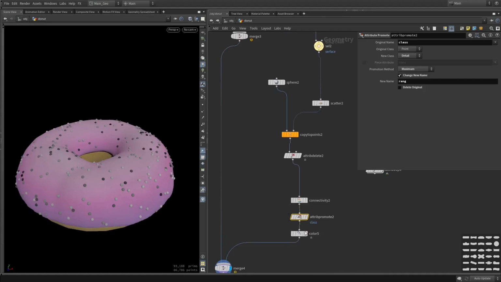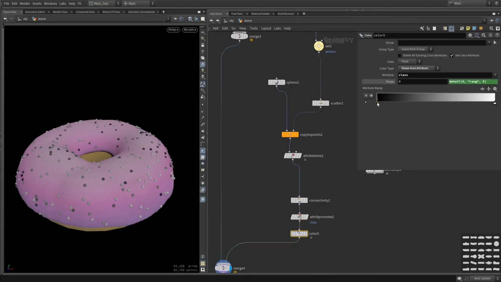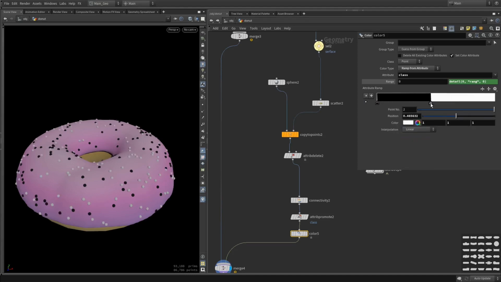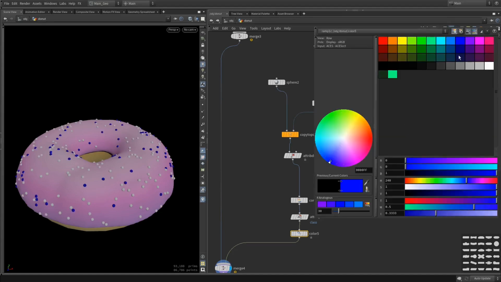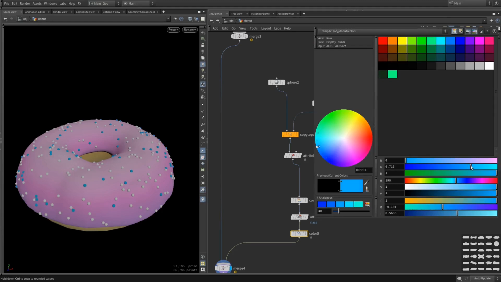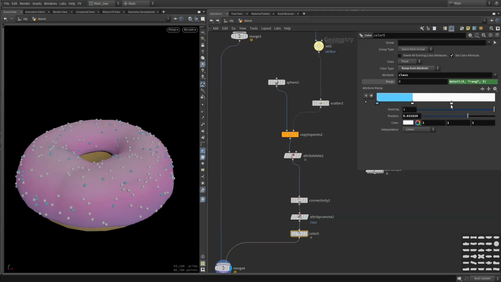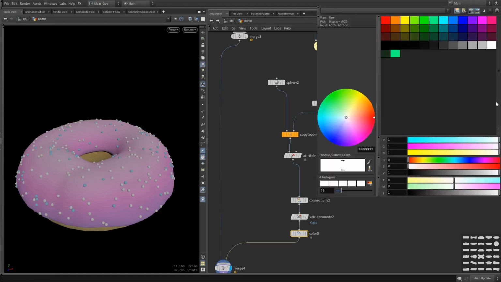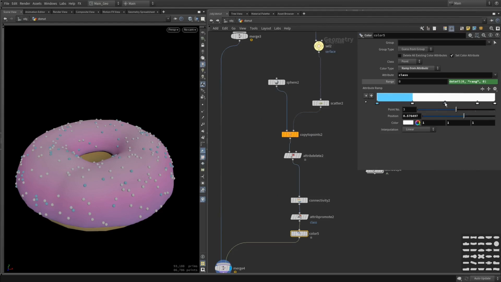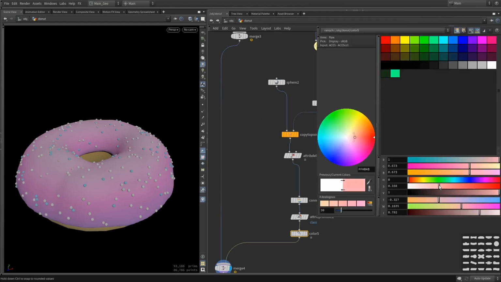Now we can color it to whatever we want. We can set this to constant, and now we can change this to something bluish, and add a few of them. You can add the color you want here.